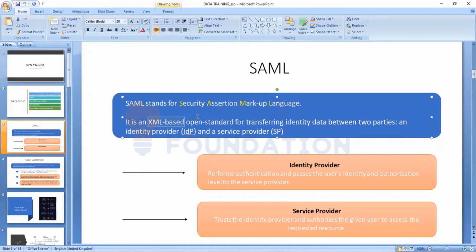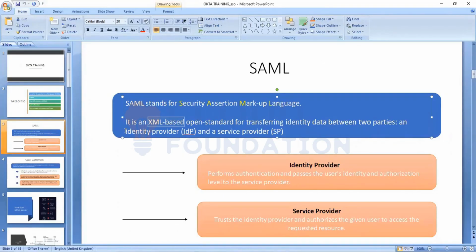SAML is specifically used for transferring the data. We will see what data is available in SAML, how the transfer happens, what information is transferred, and how it cannot be hacked or retrieved, in upcoming slides.